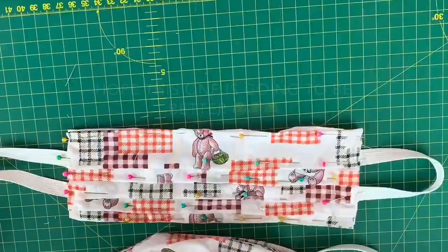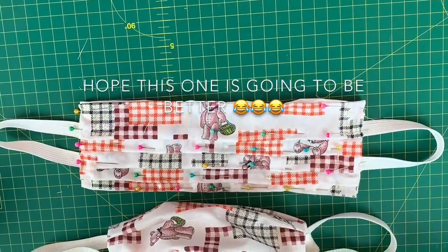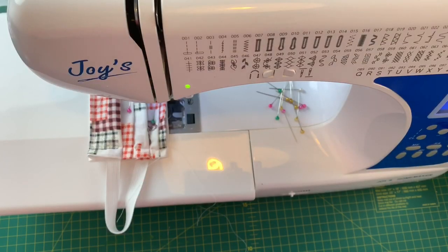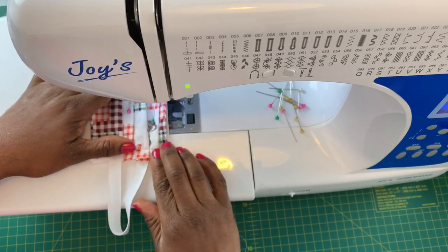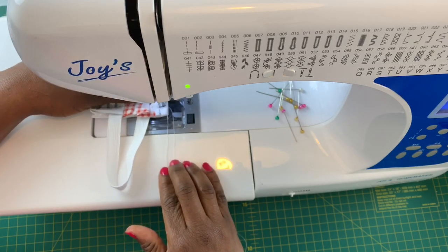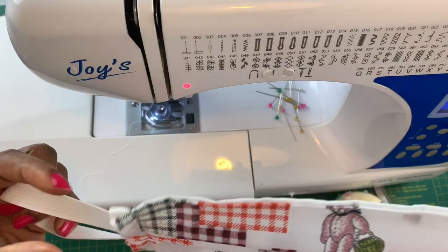And yeah, I hope we'll have a better looking one in terms of straight lines, but hey, we're just making a mask, okay? Get a mask, get a mask. Yeah, that's all we want. If we can make more, I'm sure we'll have much, much better looking ones.